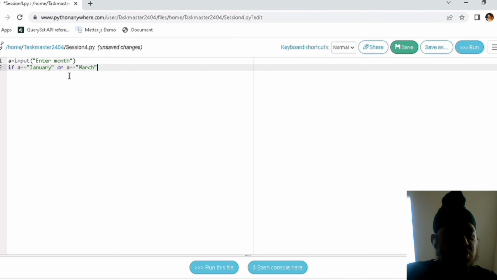That is when you use this keyword or. So now I have written a is equal to January, or a is equal to March. This means if either of these is true, in both cases it will return true, and whatever you type below the if statement will be executed.